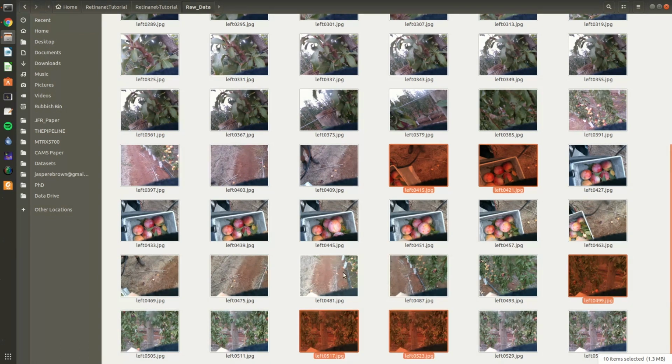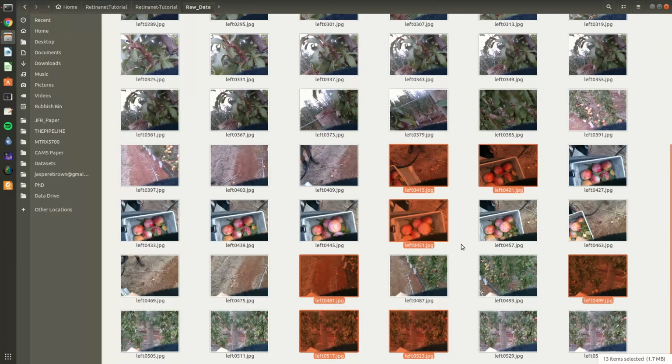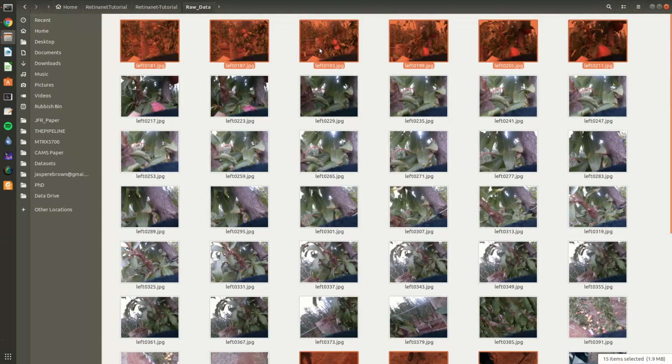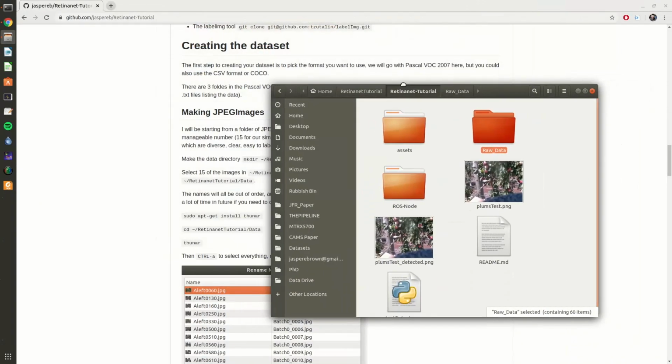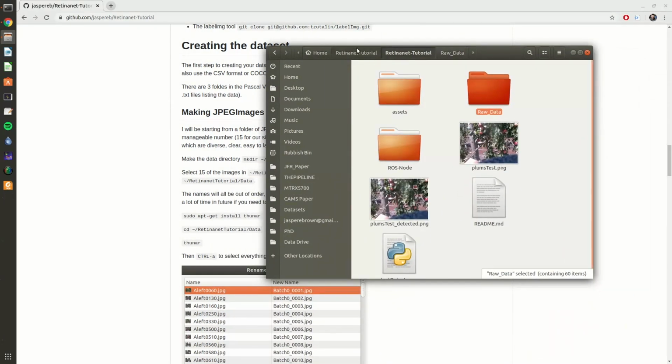But we'll get some of these ones. So 11. Okay, that's 15. We will copy these into our data folder that we've created.